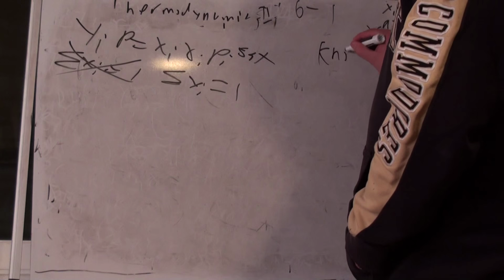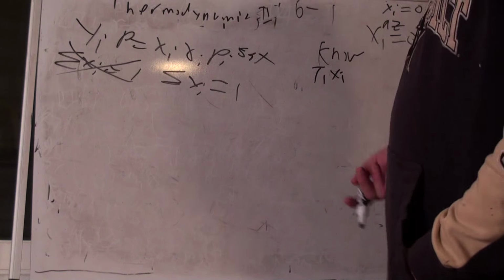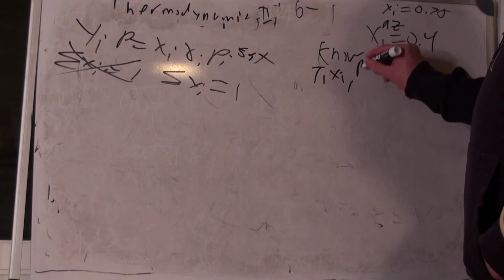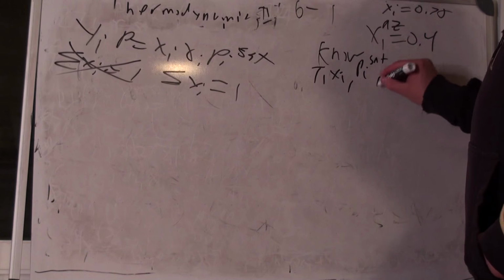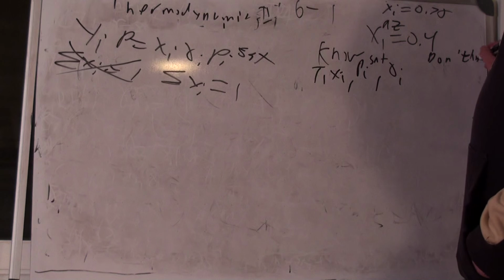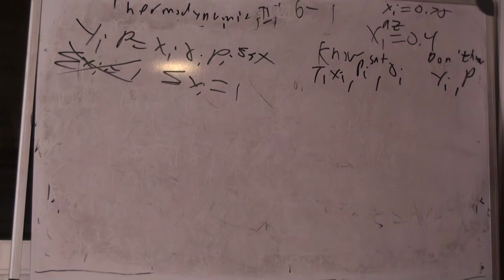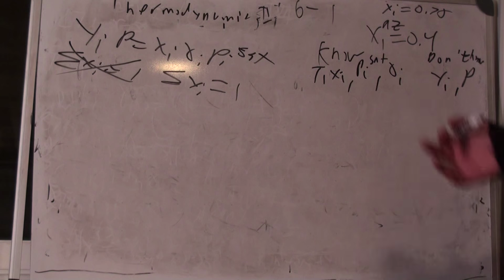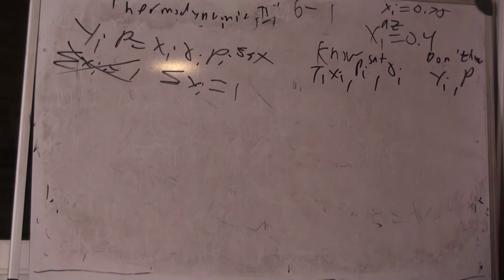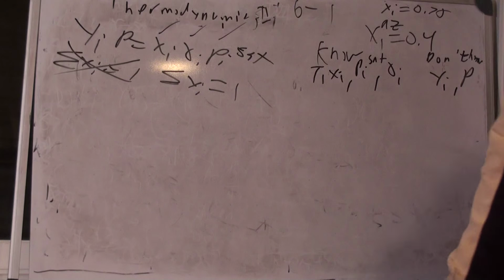So I know, well, it's a bubble pressure, so I know temperature and I know x. And that's what's given, obviously. As a result, I also know Psat, and I also know the gamma i's. What I don't know is the bubble composition y, and I don't know the pressure. Do I know anything else as a result? No, I know everything else, so just because I don't know yi and I don't know P, there's nothing else I don't know. Okay. And so, I know that, I know that, I know that, I don't know those two. Okay.